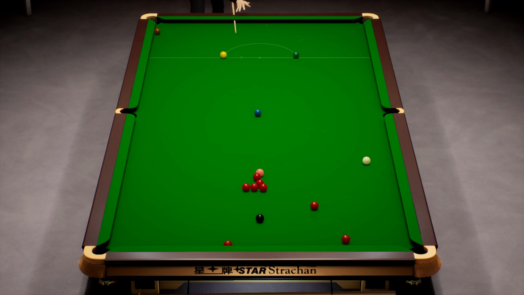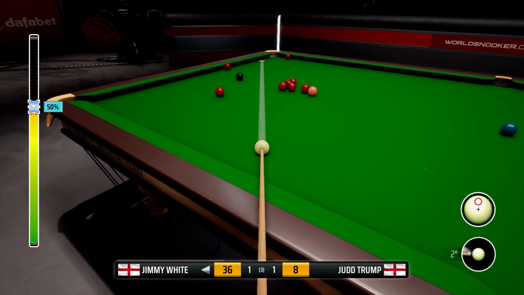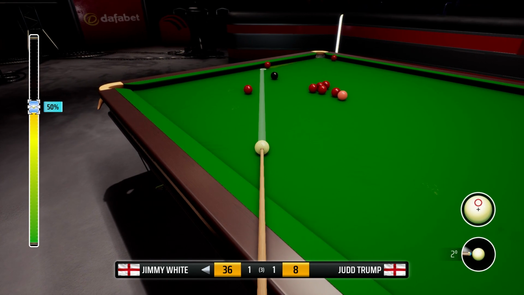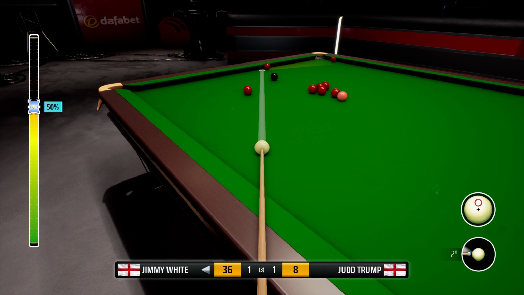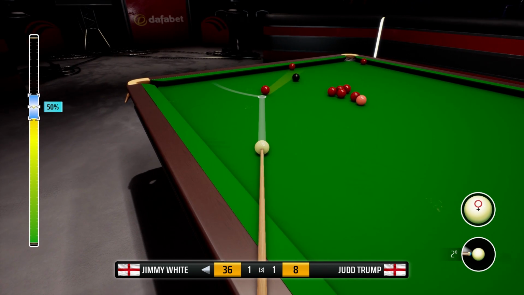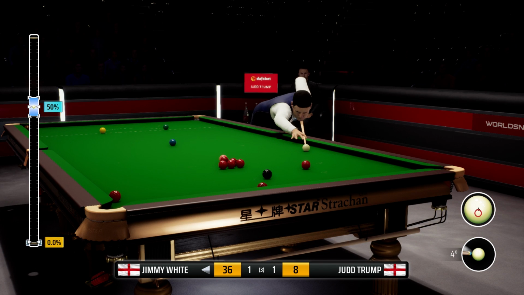Now. Oh, he almost got it. He almost... Oh! I thought it was automatically taking our shot there. That red doesn't go, but the red on the cushion does. Now. Now, I think we're going to play this red into the black with a little bit of backspin.